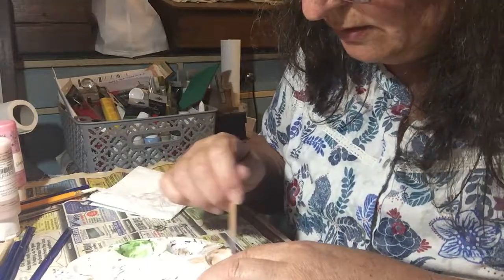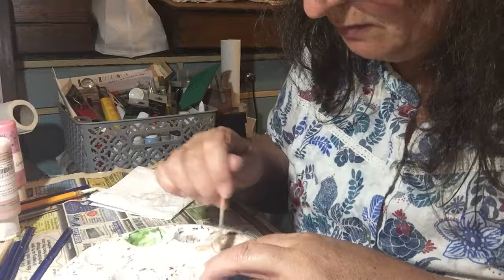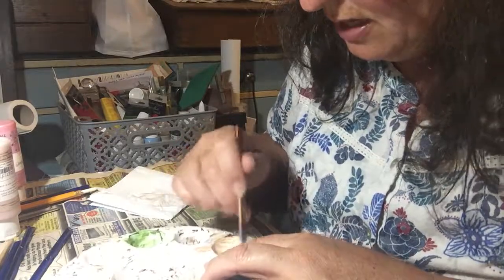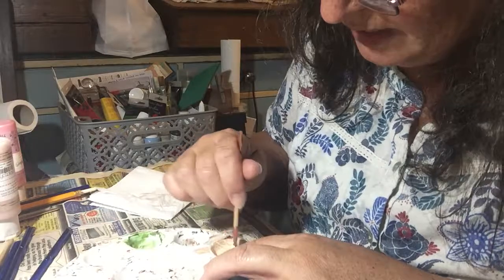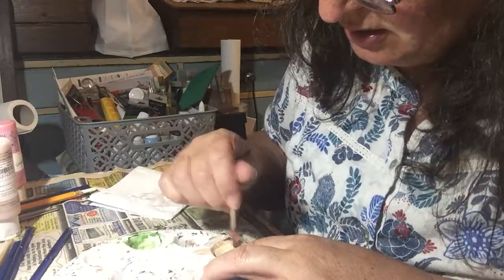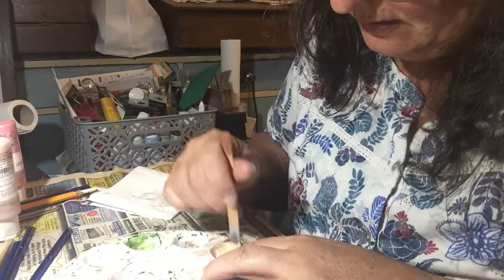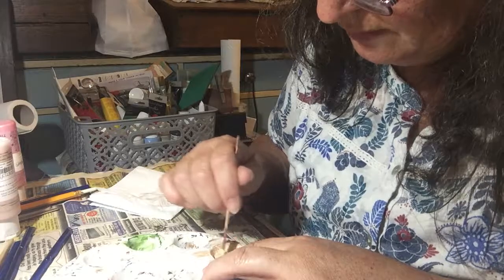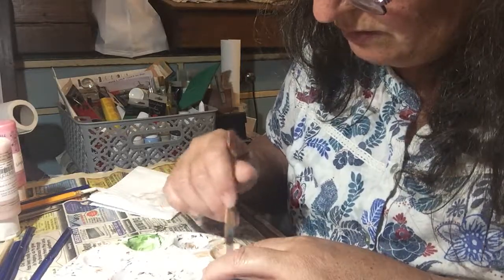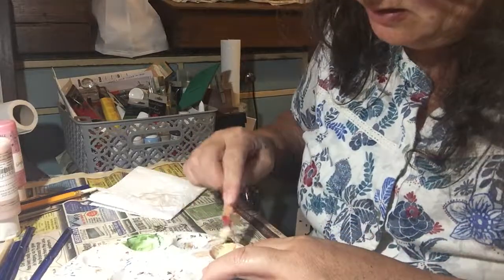And every single time I make a skin tone, it's a hit and miss thing, because I can never find, even though I found a make, I think it was Winsor & Newton, that had flesh colour, it just wasn't flesh colour. I mean, I'm sure it matched somebody's flesh, but it would have looked rather not green around the gills, but yellow. So I always end up mixing anyway.